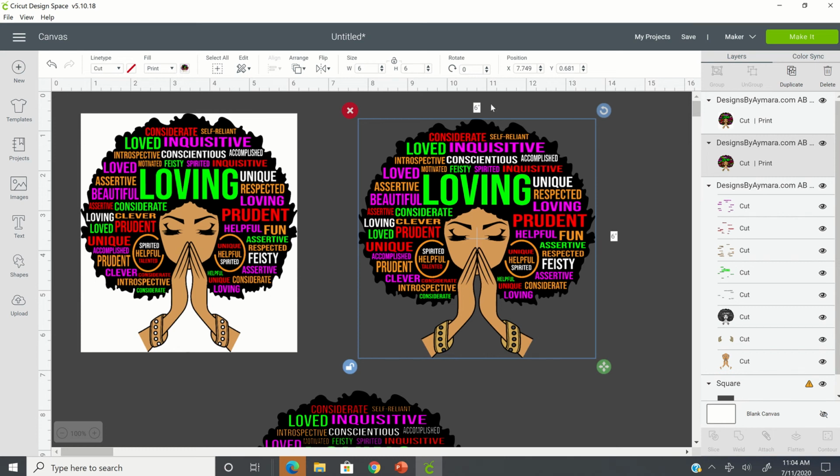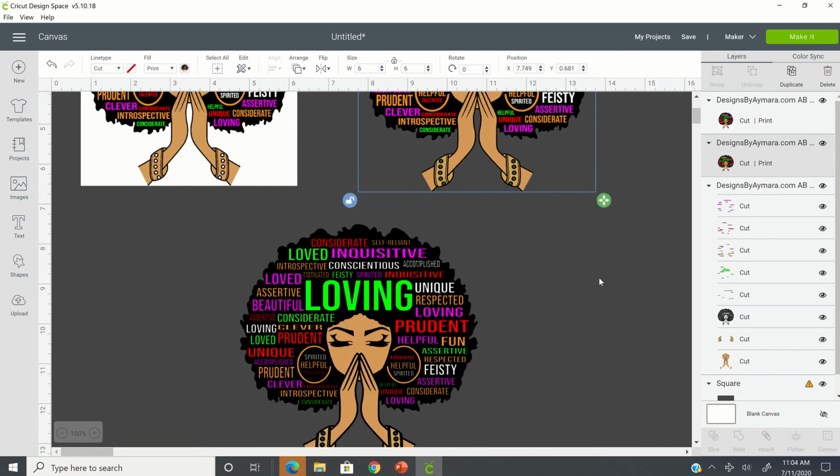However, I do want you to understand that when you put it into your cutting machine, it is going to attempt to cut out parts of this PNG. Like this part of the bracelet, it's going to cut that out. So if you were doing a t-shirt transfer, I probably would not use this file because it still has cut functionality in it. It is going to cut around the afro like that, but it is also going to cut out these holes on the bracelet, because it is still a cut file.